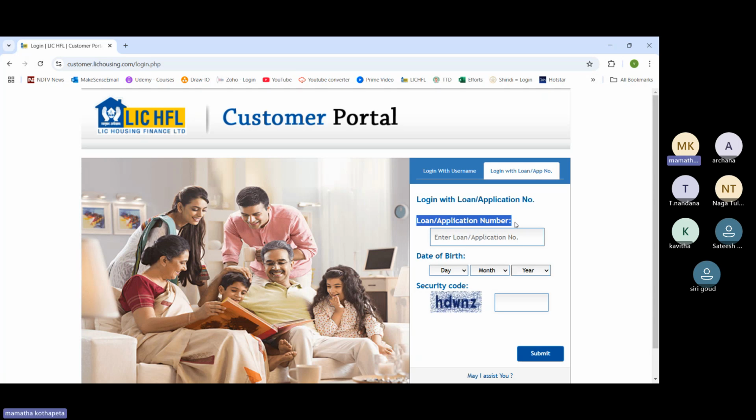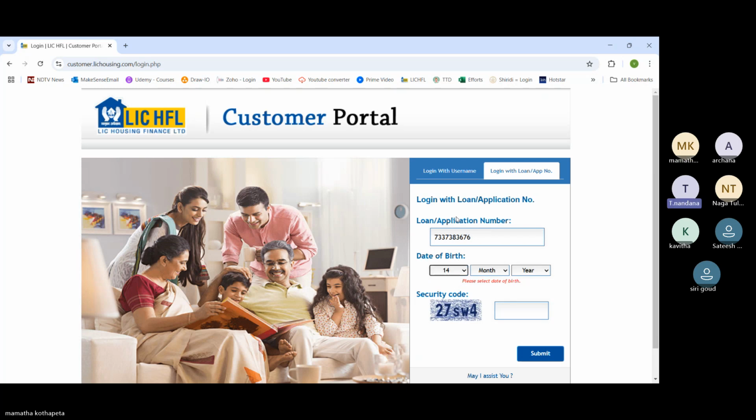The user will get confused, and because it says enter the mobile number, he'll key in the mobile number, right? Yes or no? Yes.